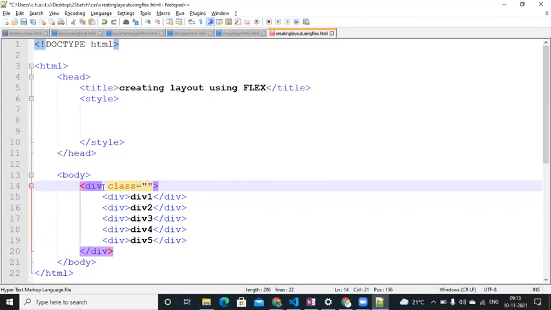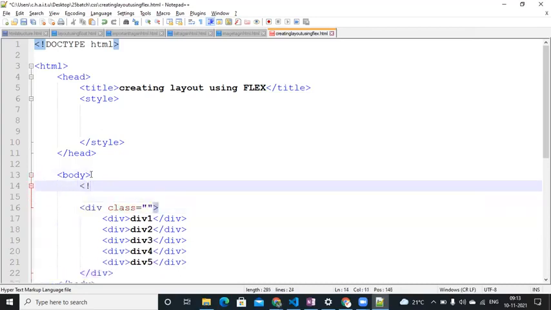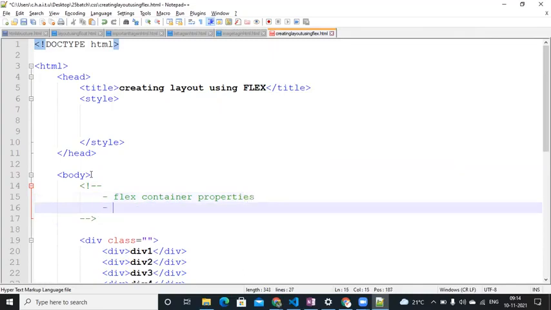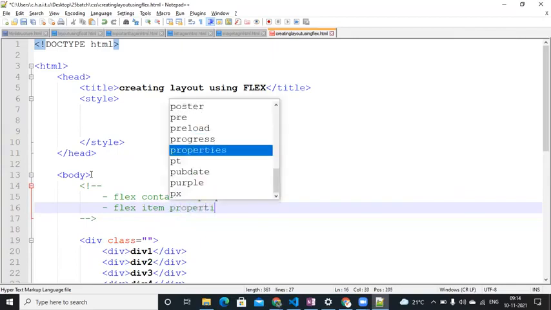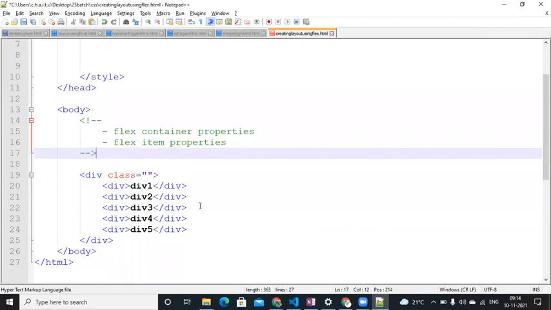The first one, I'm going to add as a comment: flex container properties. And the next one is flex item properties. What are flex container properties and what are flex item properties?